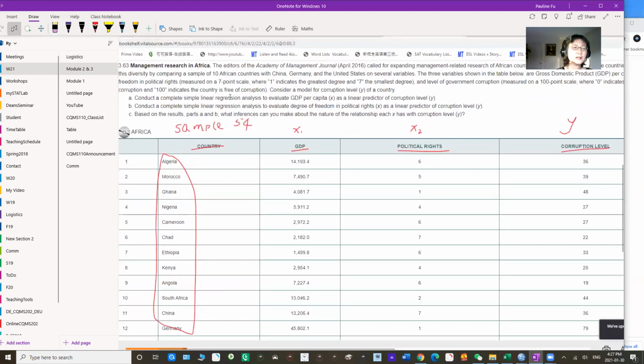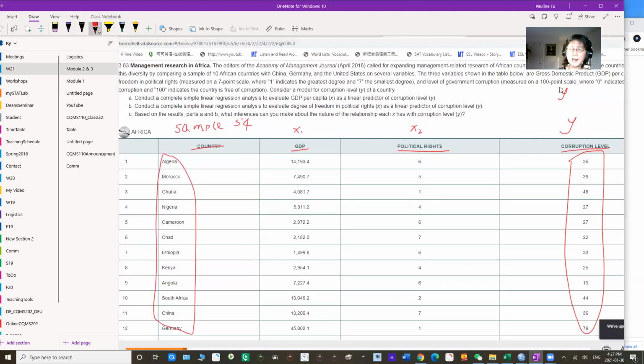Remember, all the data here is sample data, and this sample data has the average, Y bar.